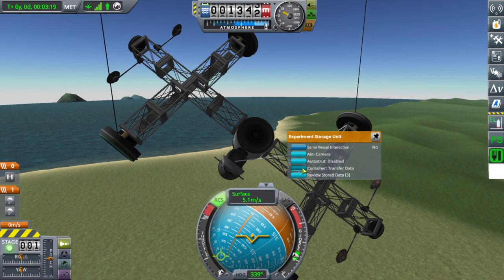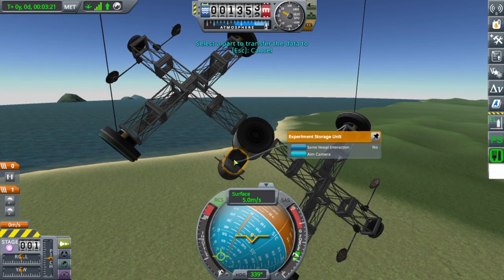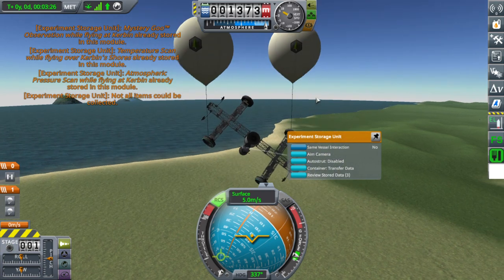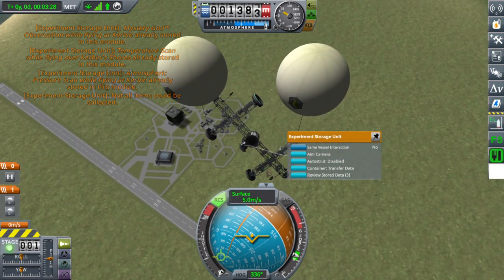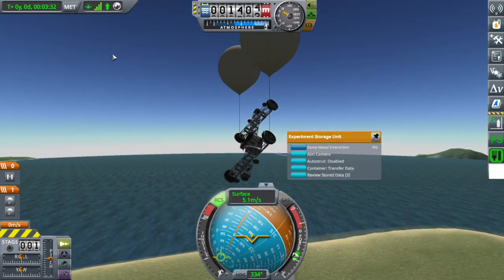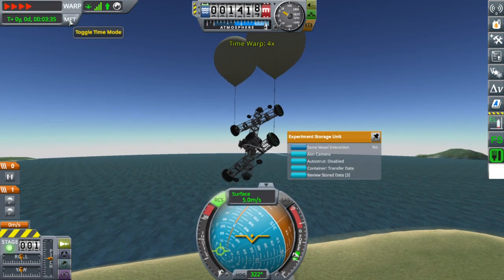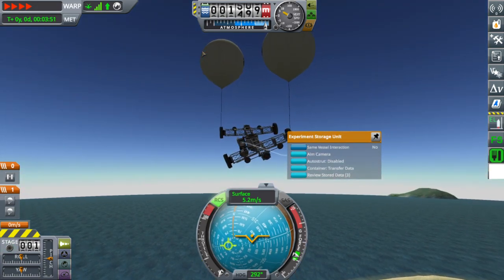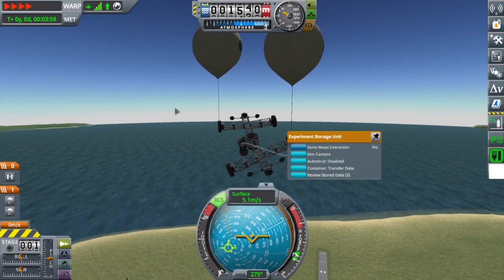Okay, so we're just gonna get as much data as we possibly can and transfer it into the experiment storage, and then we're gonna kick it off and test its parachutes and stuff. Well, first we're gonna go a little bit higher to try to get more science from higher altitude.